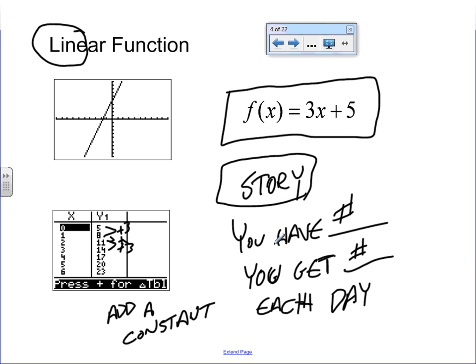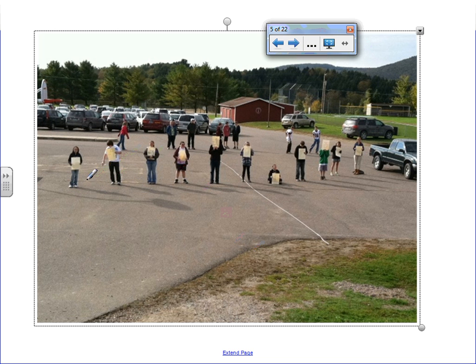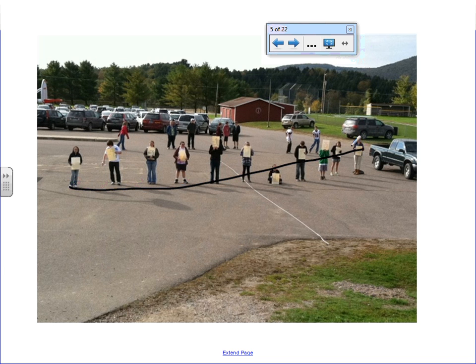So it's that consistent, you're always getting the same amount of whatever it is on a regular basis, and we want to know how much you have after a while. Okay, so in terms of a graph, an equation, a table, and a story, that's what a linear function looks like. And if you remember when we were outside, we did some linear functions. This, I think, is the one where we added 2 from our number or something like that, and you can picture sort of a straight line.